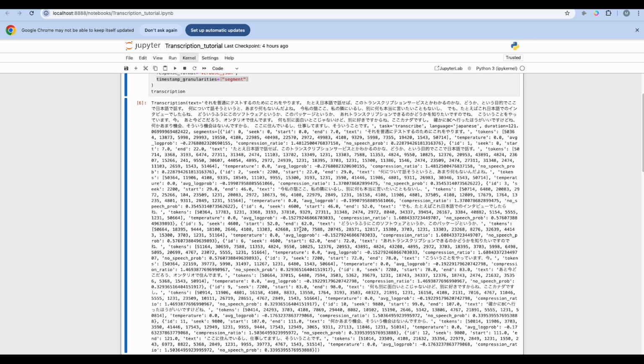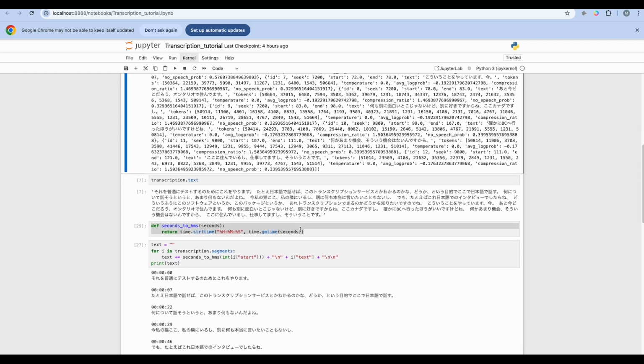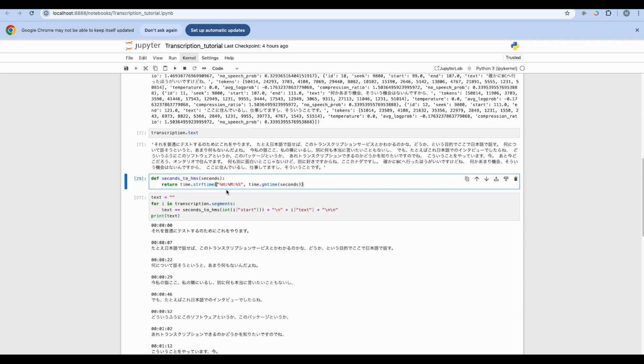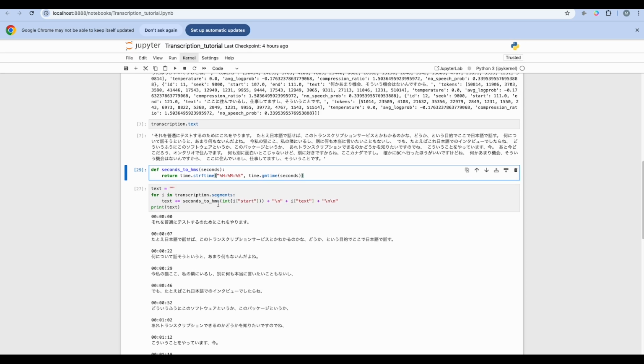Next, we are going to convert these timestamps into a more readable hour, minute, second format, to make this transition to NVivo much easier.